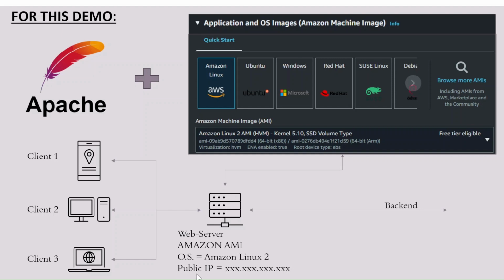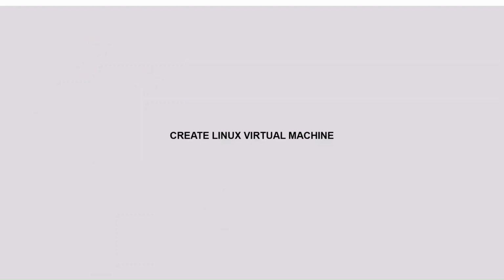And of course, public is in the name. It's a public IP address. It's public. People can see it. And so, of course, again, we have our friends over here that want to get to this web server, and they will use this public IP address to do so. And then once this virtual machine starts, we're of course going to install this Apache software. That's what makes the web server the web server. Otherwise, it's just a virtual machine. Let's go ahead and do that. Let's actually go ahead and set up our web server.